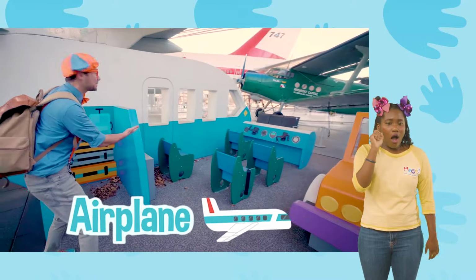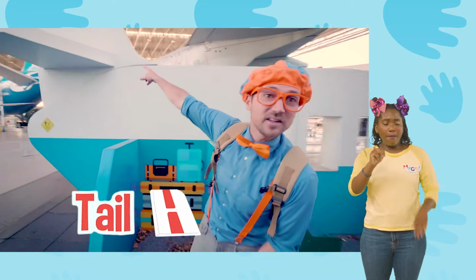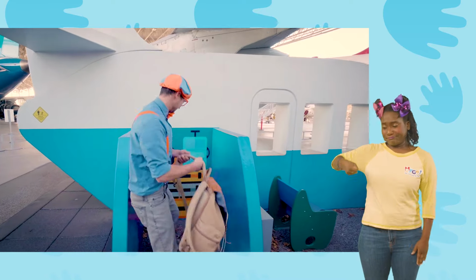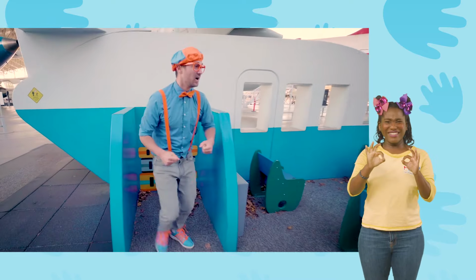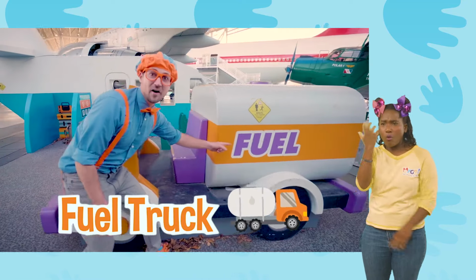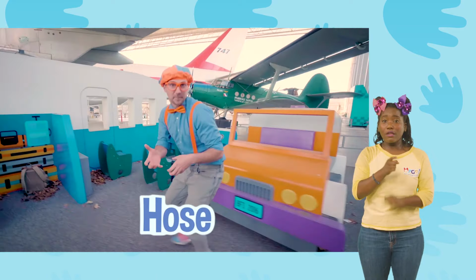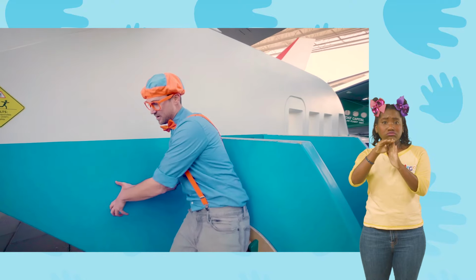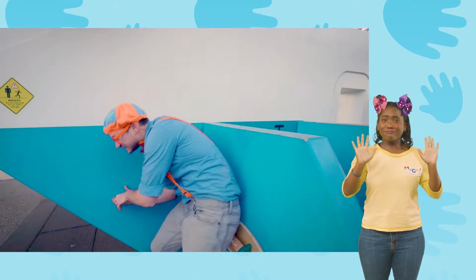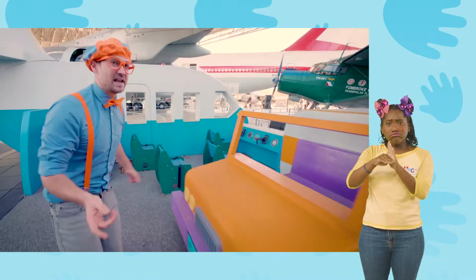Wow, look at the airplane. Whoa, look at the fuselage, the cabin. Look at the tail up there. Whoa, this is gonna be such a fun flight. All right, let me put your bag down right here. There you go, bag. Whoa, look at this. Yeah, a fuel truck. Whoa, check it out. Fuel. All right, let's grab the hose and let's make sure that the airplane has a lot of fuel. Here we go, let's connect it. Oh, perfect, it's full. All right. Here we go. Okay, now that the aircraft has a lot of fuel, now we can buckle up.